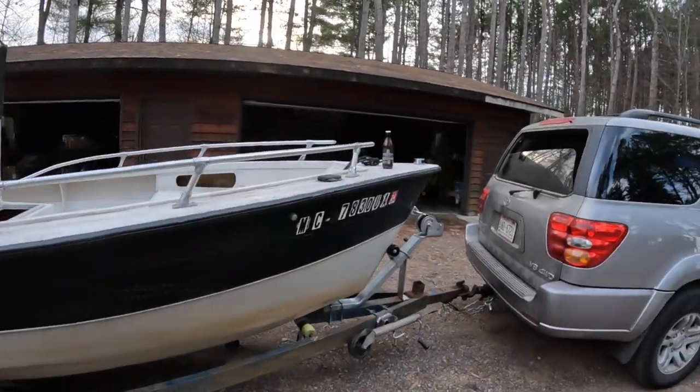I just wanted to briefly go over what all the boat came with, because price point - I'm almost embarrassed to talk about what I got this thing for. Not embarrassed, but trying to be humble. Guys, out the door, everything that I'm about to show you - $2,500. This is one of those Facebook Marketplace deals that all you rednecks are looking for, and when you see it you've got to make the decision right now on whether you're going to go do it. This was one of those.